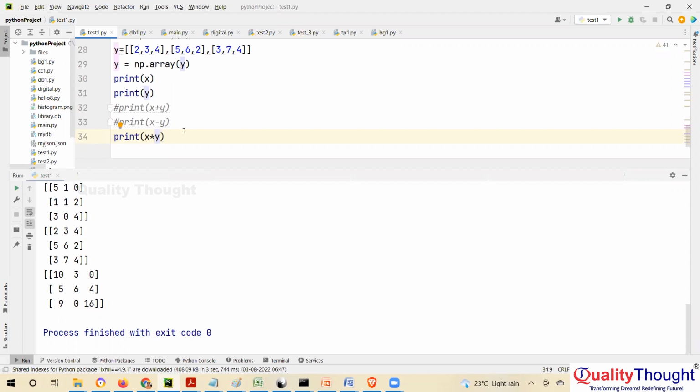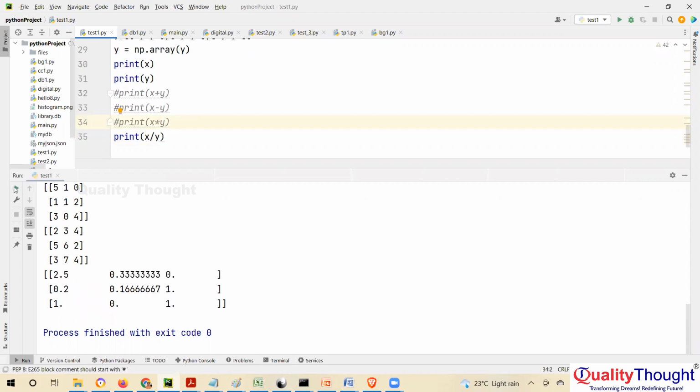You can perform plus, minus, into. You can perform division as well. 5 by 2, 2.5.